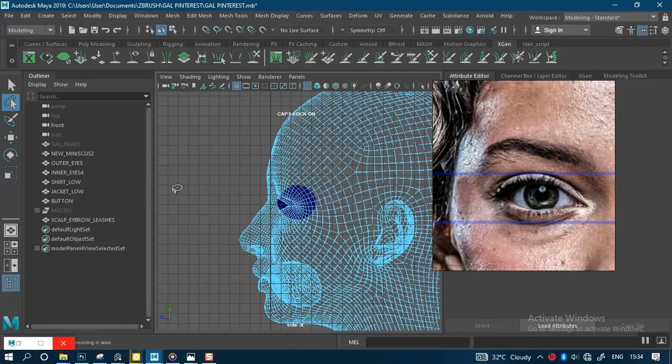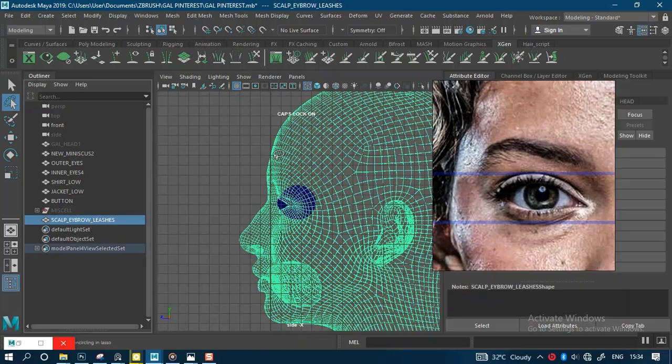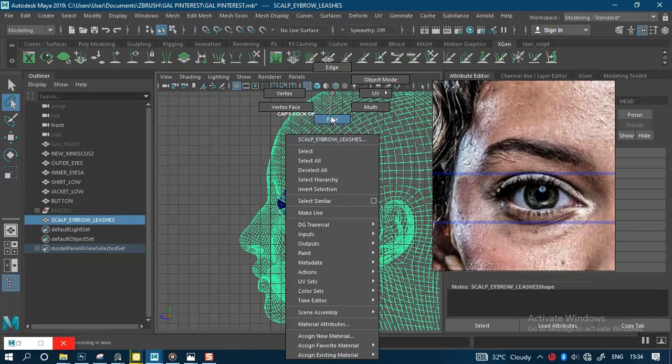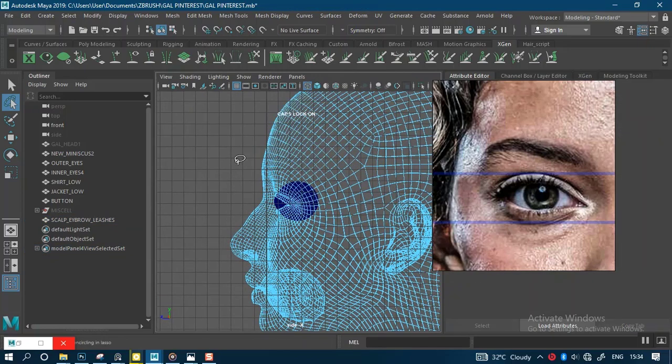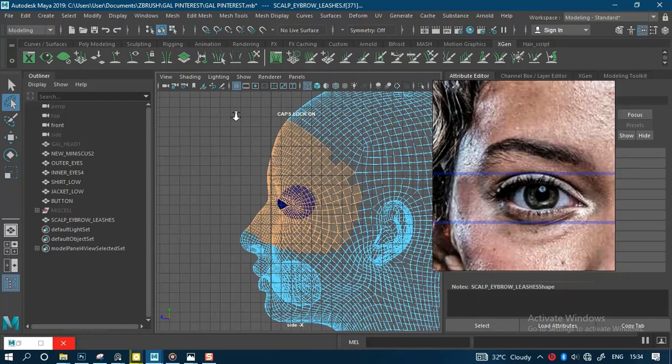I don't know why this is not working. Oh, silly mistake. I need to select the model. So let me go to face mode again. Okay, good. And do that selection again.